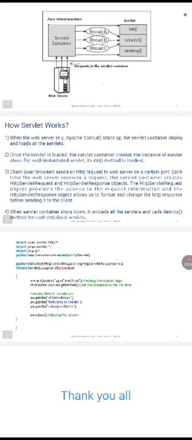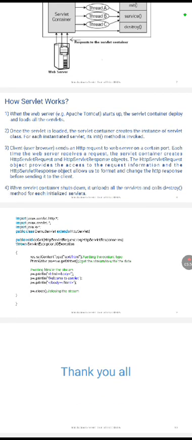This is an example program. Import java.servlet.http, we import the whole HTTP package, then import javax.servlet.*. We import all servlet packages, then the IO package, then public class DemoServlet, which is the class name. We extend the HttpServlet class, then we call the doGet method with HttpServletRequest. req is an object of the request class and HttpServletResponse res is an object of the response class. Throws IOException and ServletException.